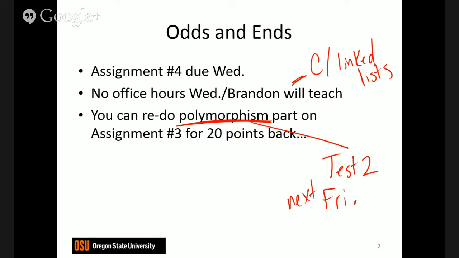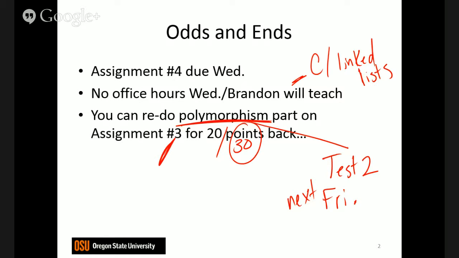Whatever aha moment you have, you should still be able to get points for that aha moment. You are still learning. So if you have an aha moment and you go back to number 3, remember there were like 30 points there. You missed those 30 points because you just did some kind of workaround so that you would have something to demo with the TA, but they took the polymorphism points off because you didn't do polymorphism.